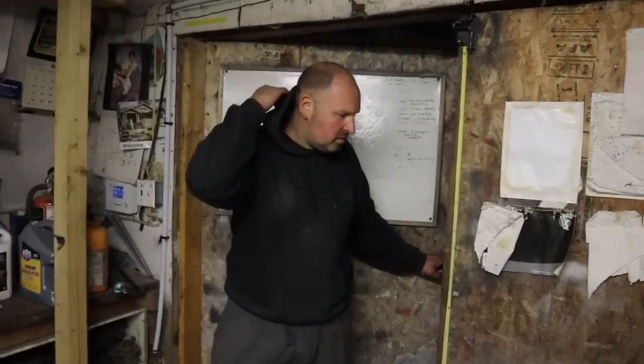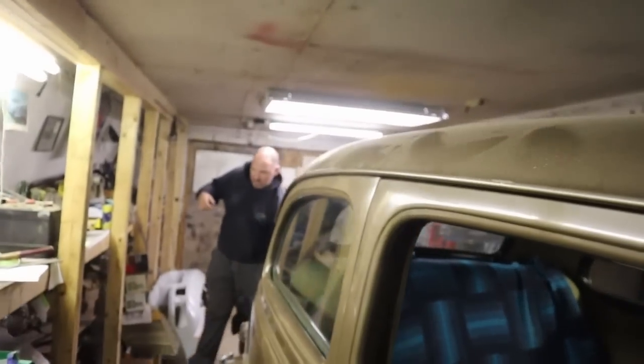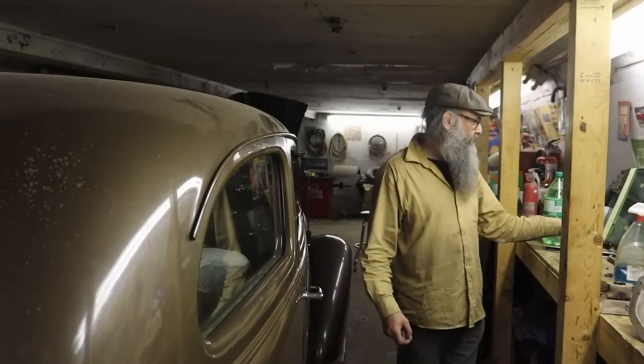I've got the window back from the glass shop, and we've got the window technician back. Wow, that was a nice entrance there. Now, we're going to put the window back into the '37 Chevy. So, let's go get it. Let's not overthink it. Okay. Window goes in car.